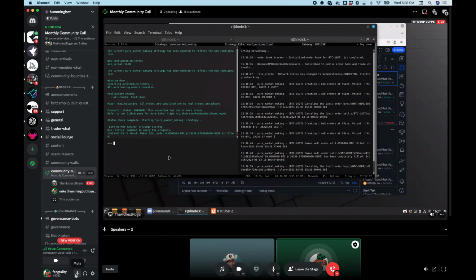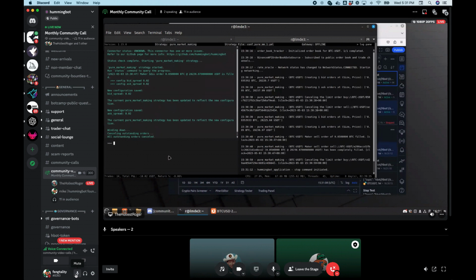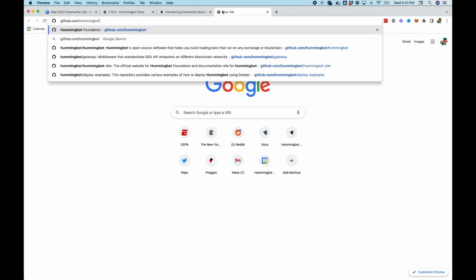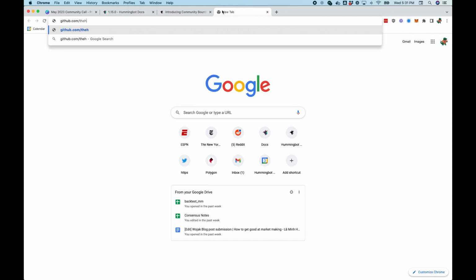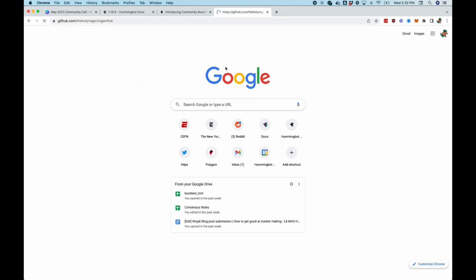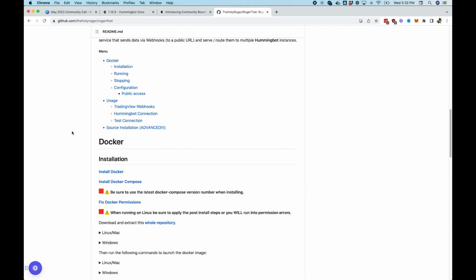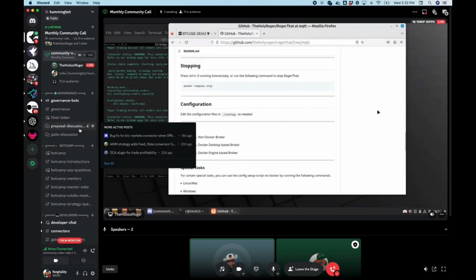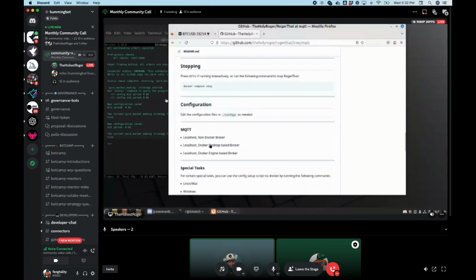And is this still the Roger that GitHub? Is it still the old one? Yeah. Okay, got it. Do you mind posting the link? Yeah, sure. So yeah, this is it. At the moment, the MQTT is still on a separate branch because I haven't fully released it, but I think I'll do that. It should walk you through all the setup, but it's not as complicated as it once was. I'm happy to help people, and any problems that people have should hopefully help make it simpler and smoother for others.